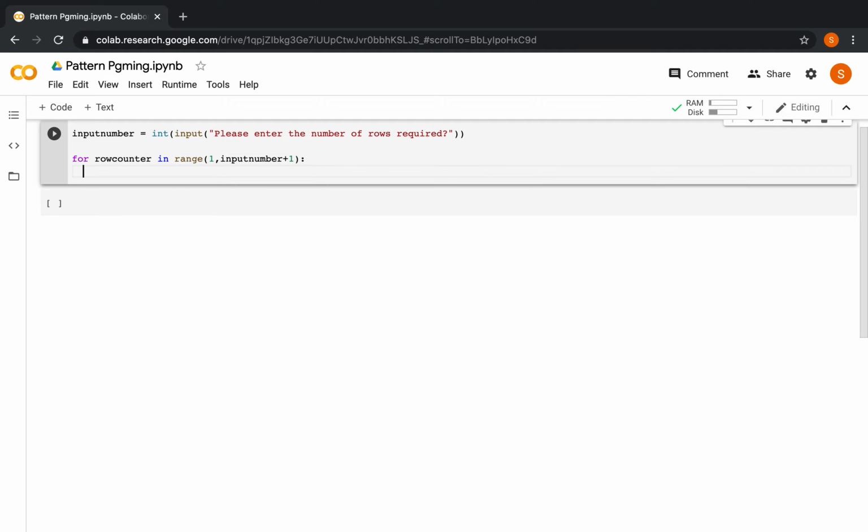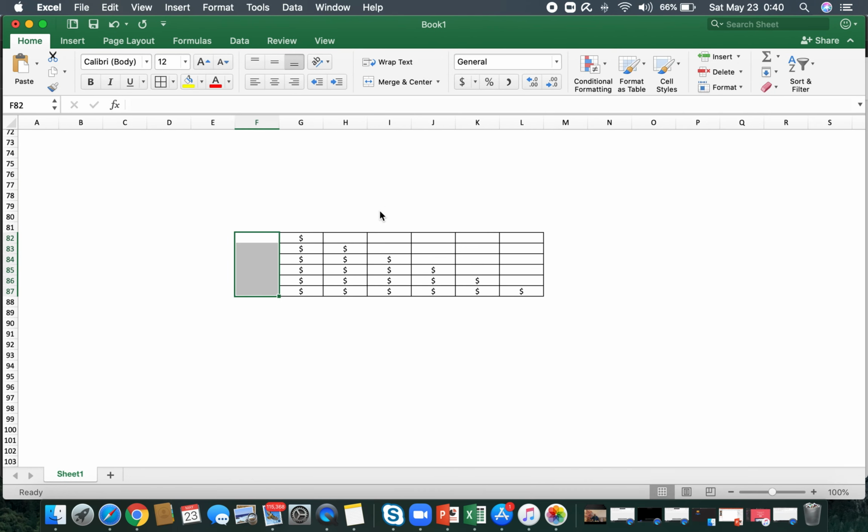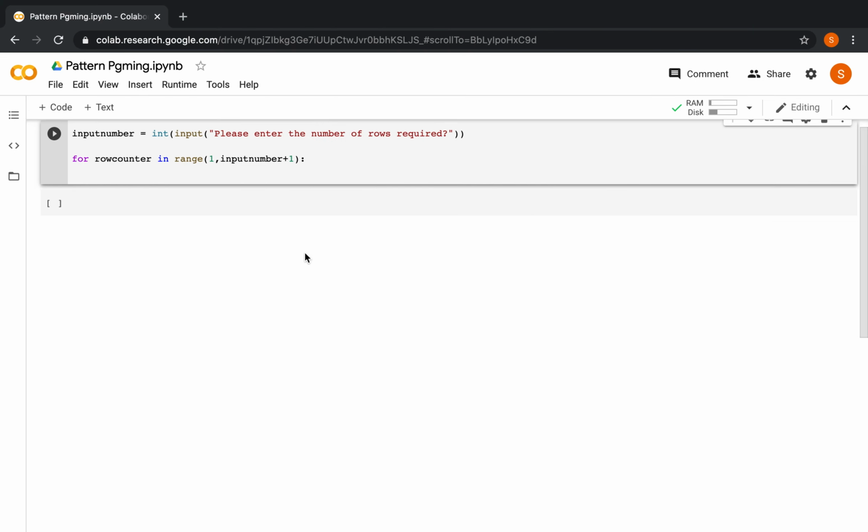Now what we need to do is print this dollar sign, and once the counter is increased, we need to print the $2 sign, right? For that we'll do print, and we need a dollar.